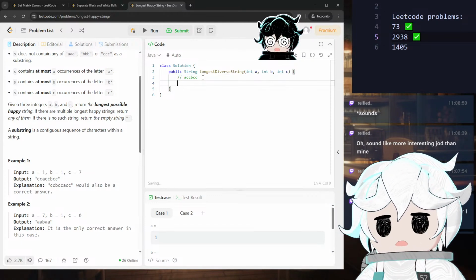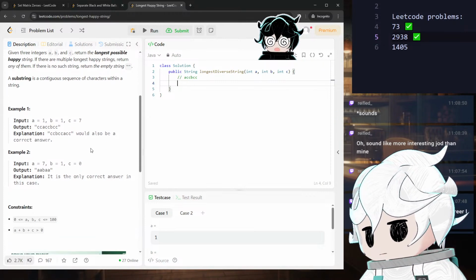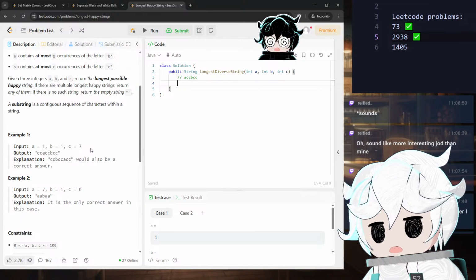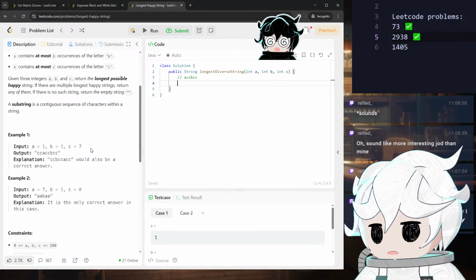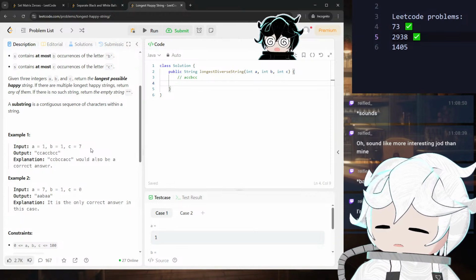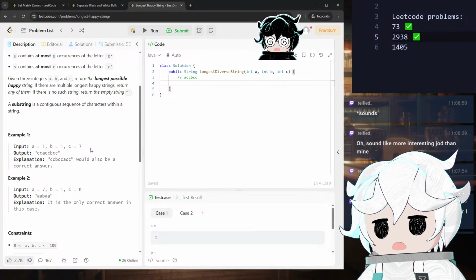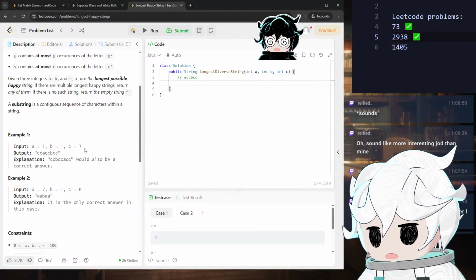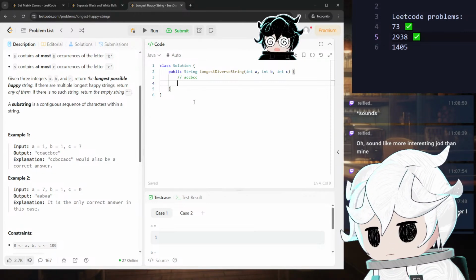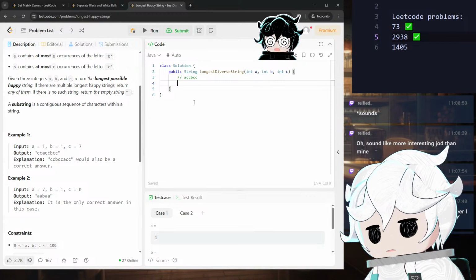Okay, how do we do this? So we should definitely... Wait, yeah, how? We should definitely prioritize using the letters with the biggest numbers, right? How do we track?